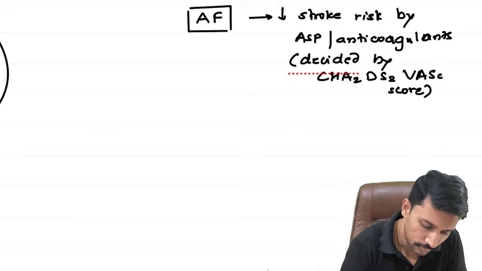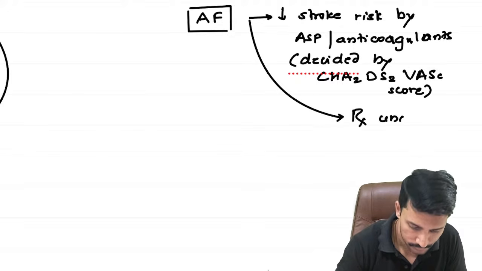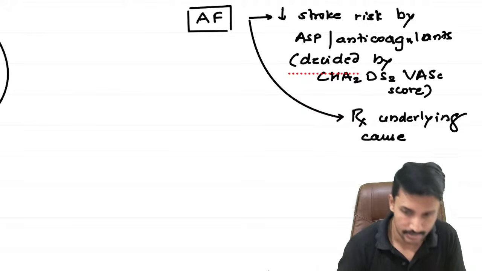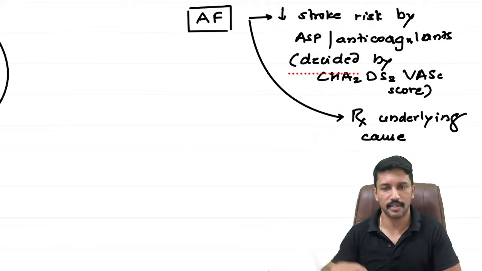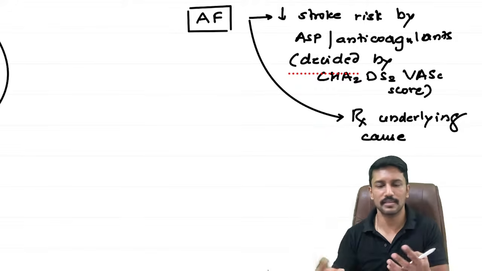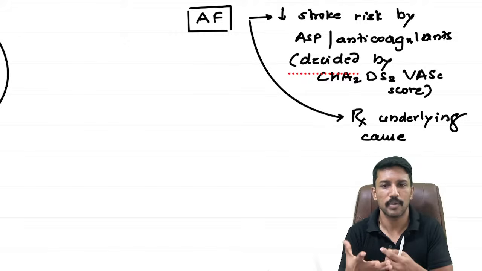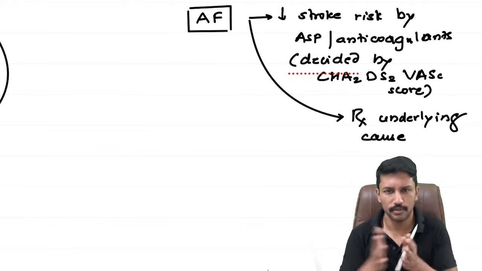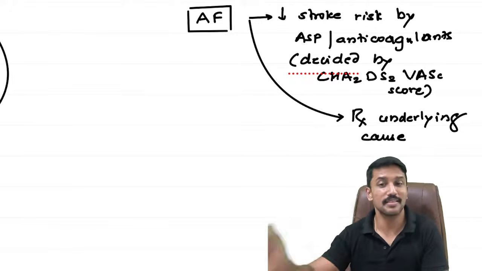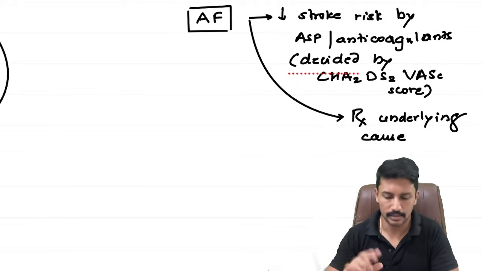Second, of course, atrial fibrillation will have an underlying cause, so I have to treat that. For example, you might have heard of the term holiday heart syndrome. When holidays are announced, friends gather, binge drink heavily, and after that they come back to hospital with palpitations. So alcohol is known to trigger atrial fibrillation. In that case, I have to make sure that the patient doesn't drink further so that atrial fibrillation doesn't get triggered or sustained.